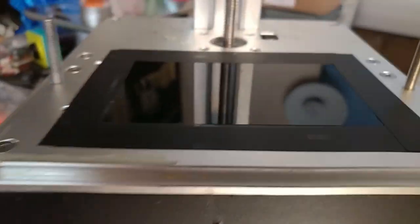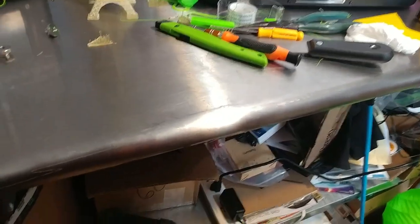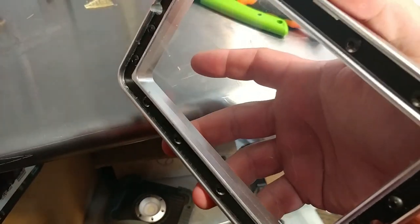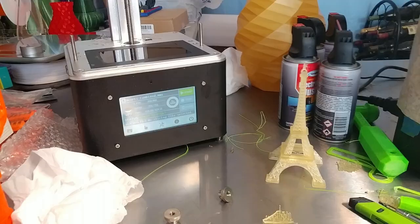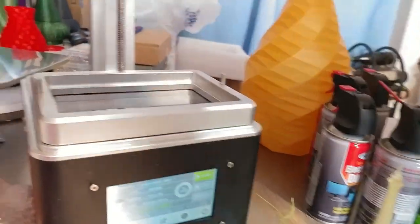So you make sure your screen is squeaky clean. Just alcohol is fine. Then I'm going to clean this and I'll be right back. And then you simply reload it onto the printer, and that's it.